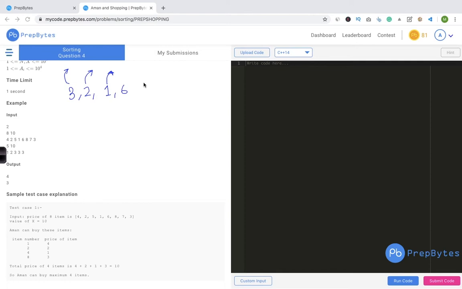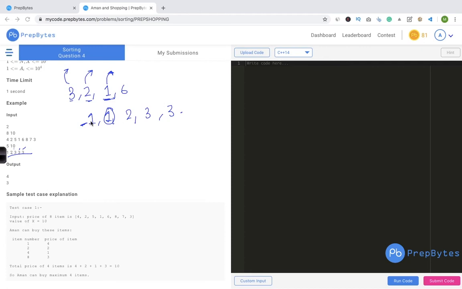One thing I know is that I'm going to pick up items that have got the least prices. So I'll start with picking up the item with least price, then the second least one, and the third least one. Now if you see this particular case, we have 3 threes. So one thing we know is that, let's say we have 1, 1, 2, 3, 3. Okay, so in this case we can end up picking one twice. So one thing we have to keep in mind is that we can pick up a price only once.